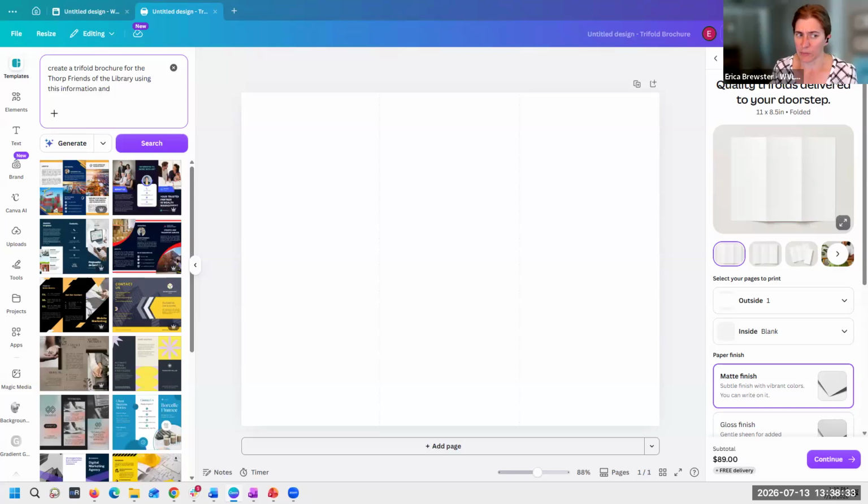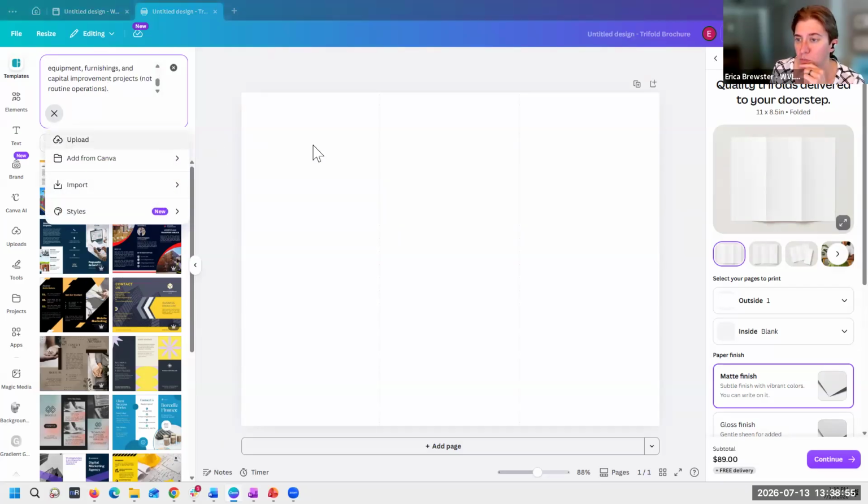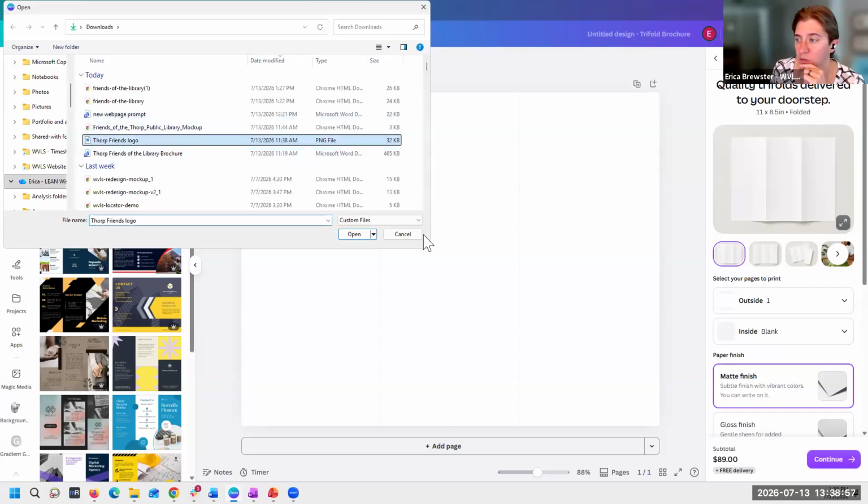And I don't know if there's a limit here. And the attached logo. There is a text limit. It's not going to let me paste everything, but we'll see what we get out of this because we're just messing around today. I'm going to upload the logo.